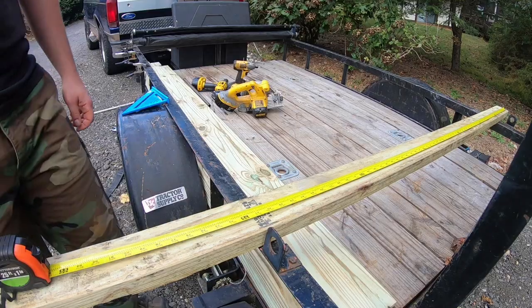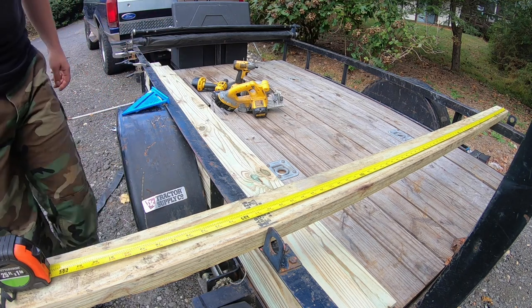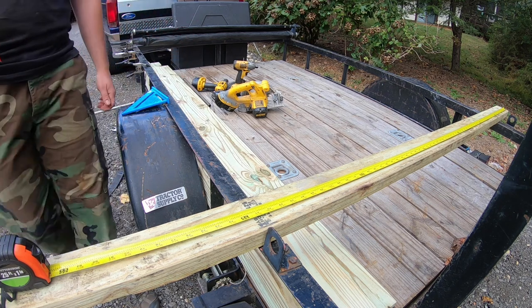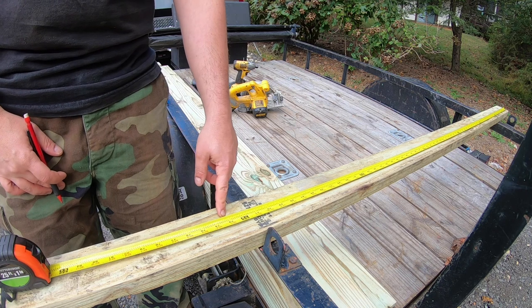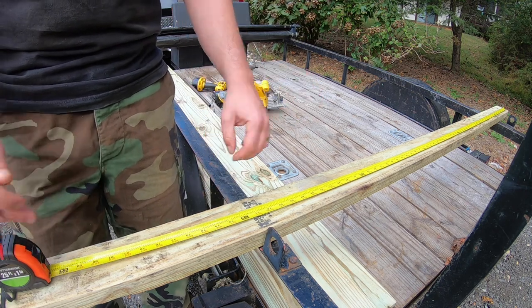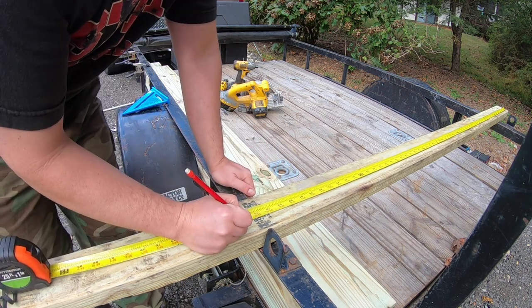So first thing I'm going to do is measure out. This is an 8-foot board, so I'll do 2, 4, and 6. And we're going to drill 3 holes, and we're going to repeat that on all these boards, and then we're going to stick a pipe in between them for rigidity. So we'll say here's 6.